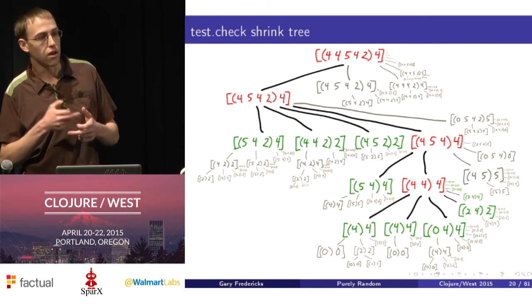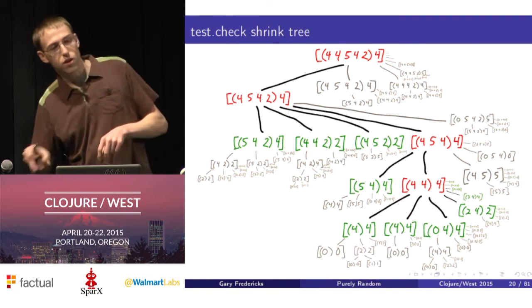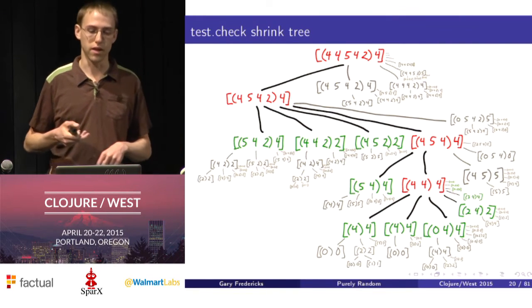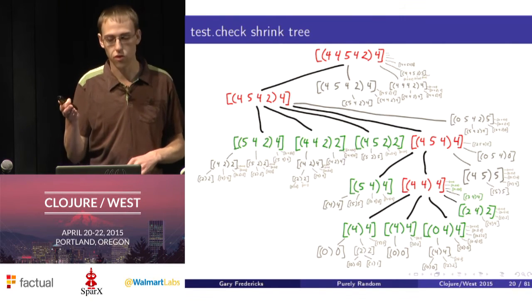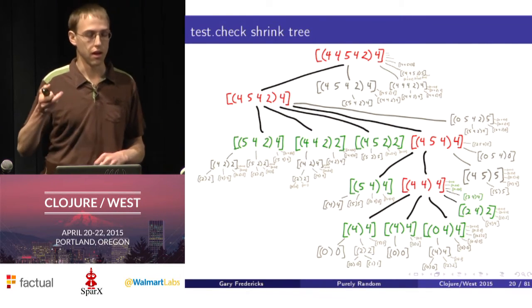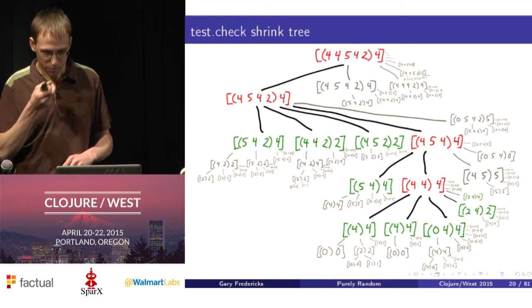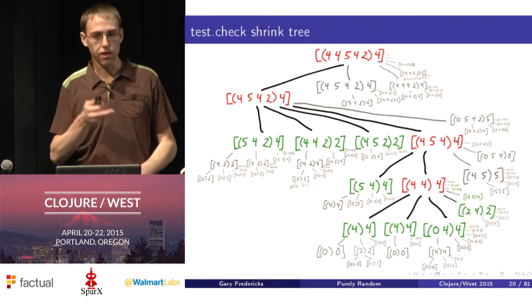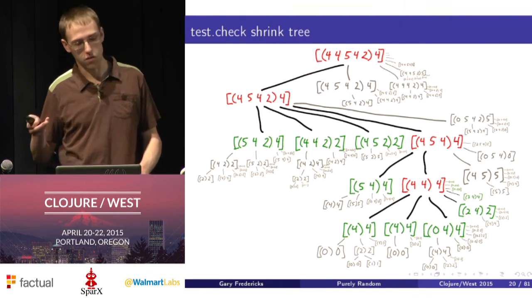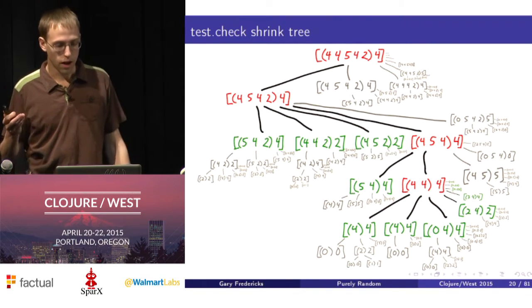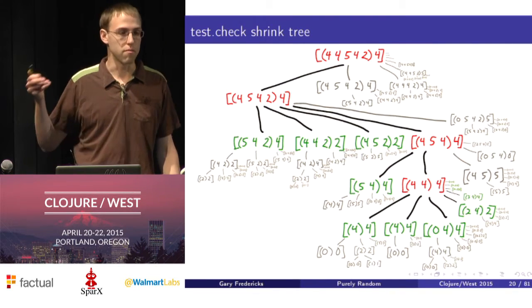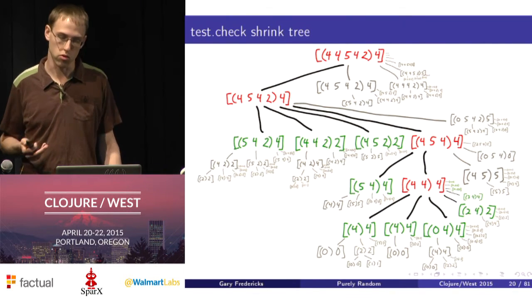It just does a greedy walk down the tree trying to find the smallest thing it can find that still fails. So the way that works in our particular case is at the root of the tree, we have our original failing input, that pair with 5 numbers. And then it will look at the children and see if it can find a child that also fails. All of the children are slightly smaller versions of the original. In this case, the first child fails, and so we immediately descend there and ignore the rest of the children.